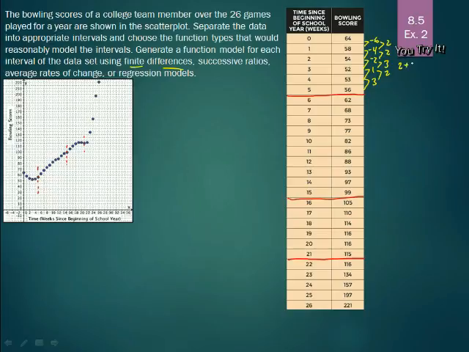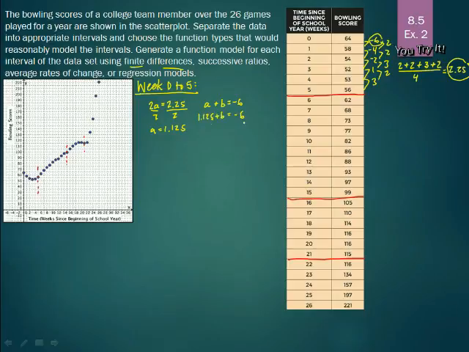So if we add those up and divide by 4 to get the average, then we get 2 and 25 hundredths. And so using our rules about quadratic functions, since those are the second differences that were similar, then 2a equals the second difference, which we averaged to 2 and 25 hundredths, and then dividing by 2 on each side, we get a equals 1 and 125 thousandths. And then we know that a plus b equals the first difference between x equals 0 and x equals 1. So in this case, that'll be negative 6. So then plugging in 1 and 125 thousandths for a, we would subtract that to get b alone. And so we get b equals negative 7 and 125 thousandths.